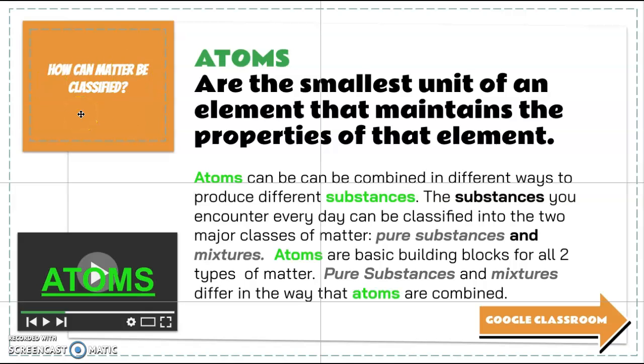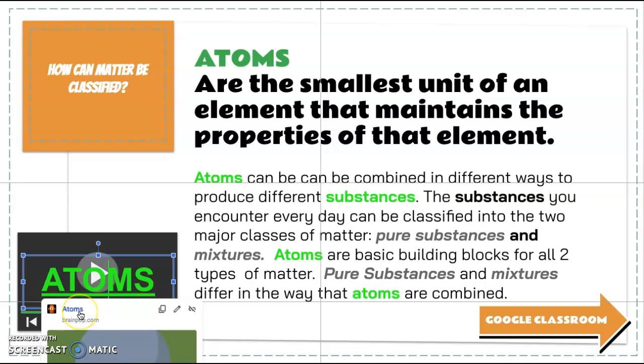Okay, so the substances you encounter every day can be classified into two major classes of matter, pure substances and mixtures. Atoms are basic building blocks for both types of matter. Pure substances and mixtures differ in the way that atoms are combined. So here, take a moment to pause this video and go ahead, and if you click on this green word that says atoms, there is an atoms video on BrainPop that I would like for you to watch if you are watching this on your own. And if not, when we are in class, we will be looking at it and discussing it together.